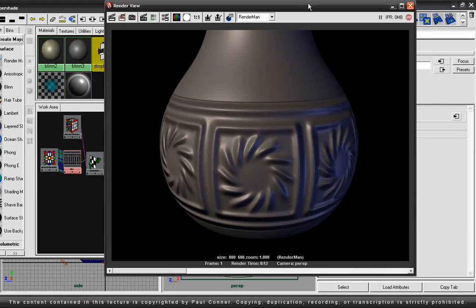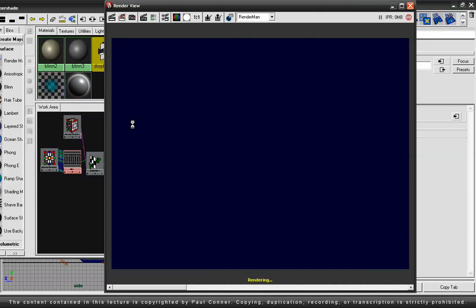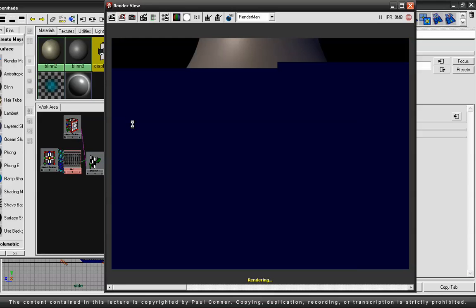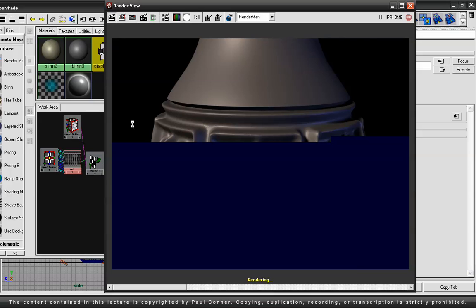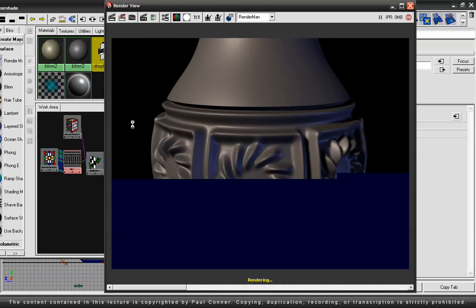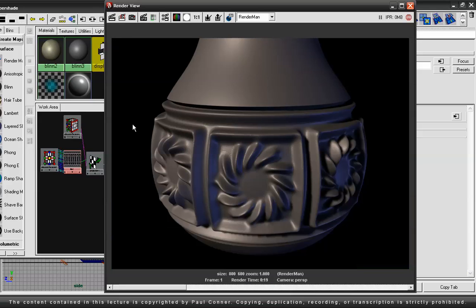And let's take another render of this. Notice we are at 12 seconds. And let's see what we add as far as render time goes here. It's a fairly simple image, so we probably won't add a ton on there. But we are going to find some issues with this map that we have on there. One being we're displacing it way too far. So we're getting a lot going on there. Do notice that we went up to 19 seconds on that one. So we did add a little bit of render time in there.